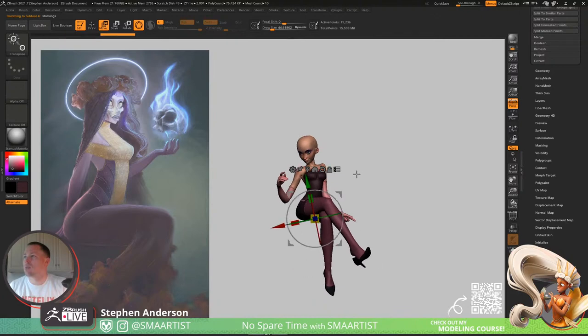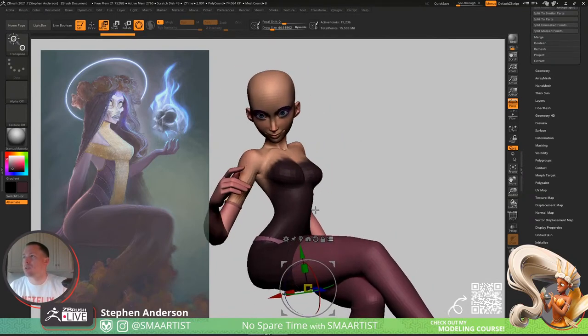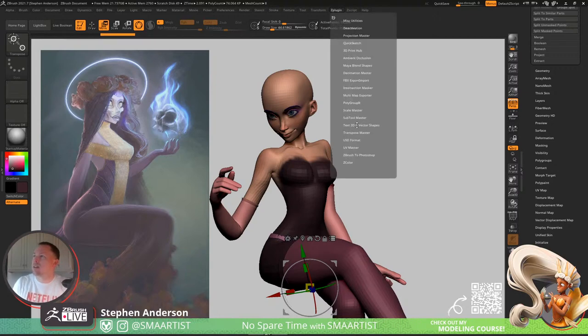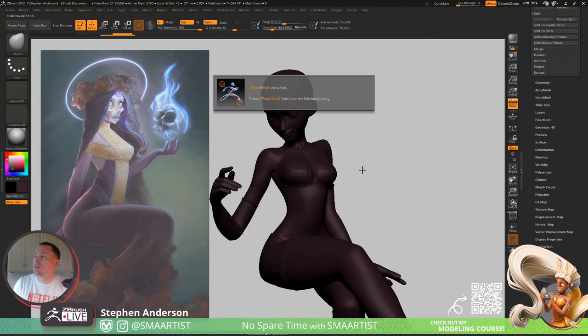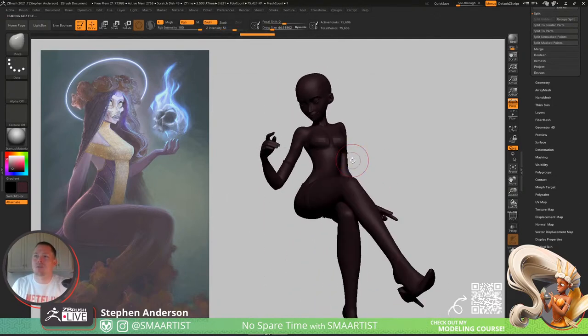Let's go ahead and reposition her torso. I think posing her torso is going to be really important to get done pretty much first. You know what? Let's do this instead of Transpose Master. I should have saved before going into Transpose Master. I do this way too often.